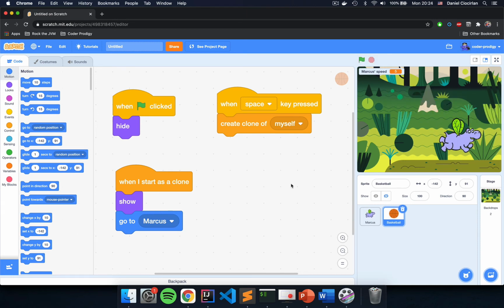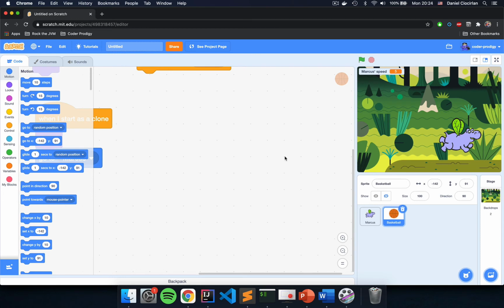Now, all we need to do for this video is to program that falling effect for this basketball. And this will be the most difficult, but it's also going to be the most rewarding, because we're going to implement an effect that happens in real life. And you can also program this effect to your own games when you create them, all right? So if you want to create a shooting game where you have basketballs or bullets or other kinds of things that fall to the ground, you can take this technique and program your games as well. So here's what I'm going to do.